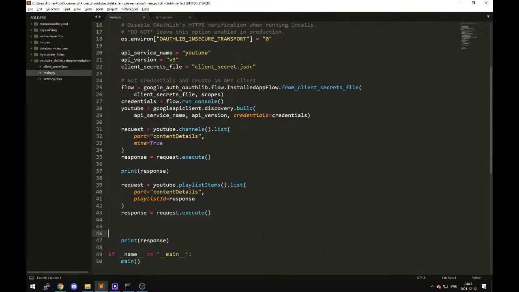No. It's not in there. Wow. So it is in content details. I must look. Interesting. Yoink.